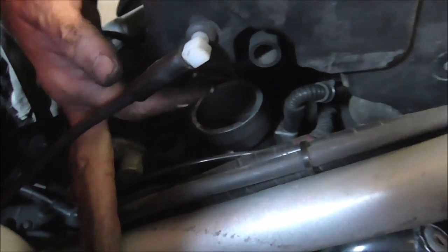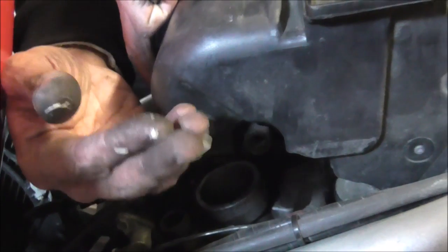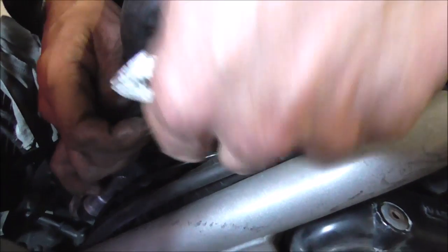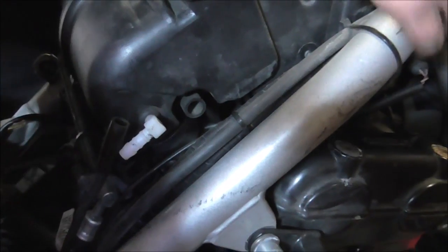It's a drain hole for anything that comes out of there, all that residue. That's a mixture of oily residue and water condensation, so it's nothing to worry about. Don't go worrying thinking you've got salad in there or mayonnaise. That little airline breather comes off there. And then there's one more, just this side.